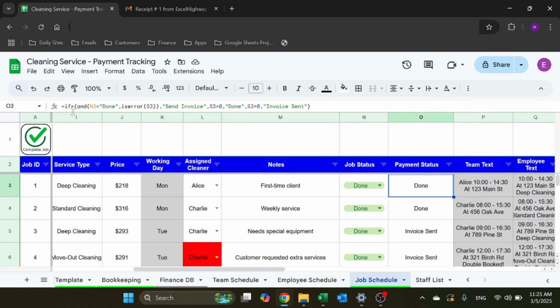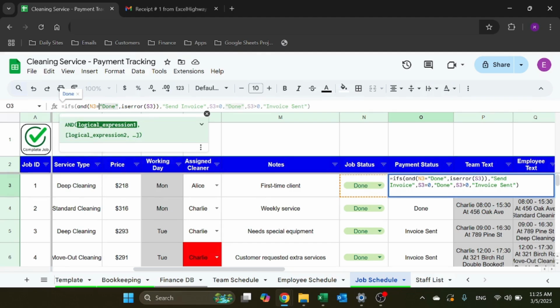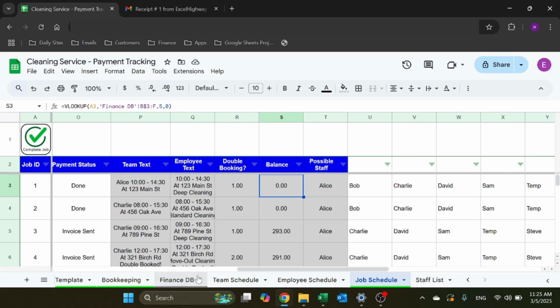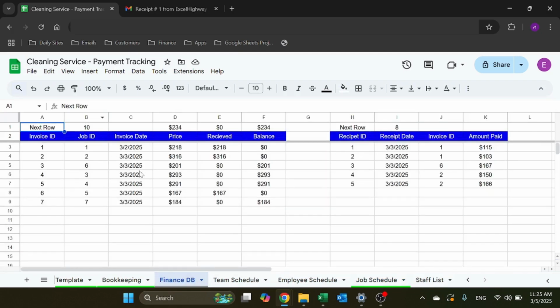So we're using IFS. N3 is done, meaning the job is done, and S3, which is the balance. So if it's an error and the job is done, I want to send an invoice. Balance is going to check what is the balance of the job in the finance database.